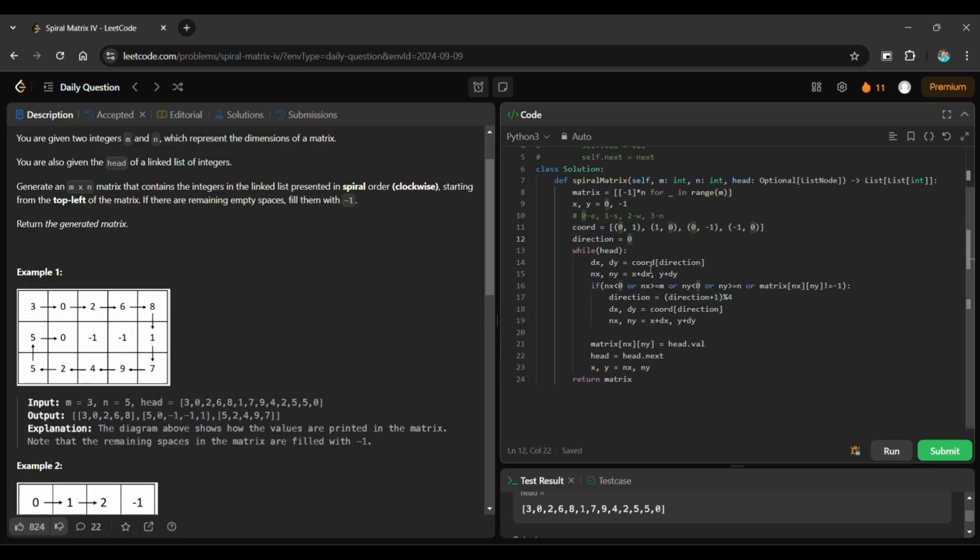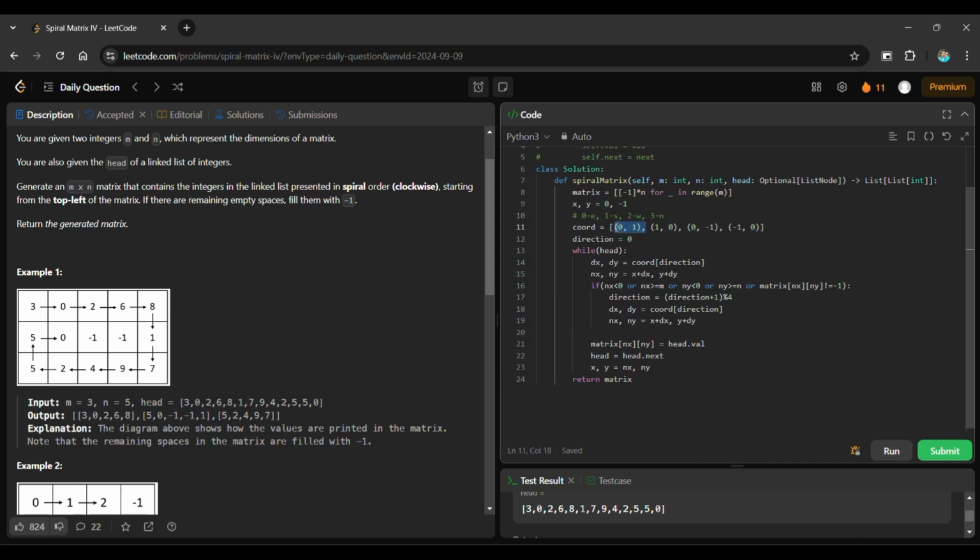Yeah, so when we are going in the east direction, y is getting incremented by 1 each time, right? Here, like from 3 to 0, y got increased by 1, because where 3 is, that is coordinate 0 comma 0, and this coordinate is 0 comma 1. So x is the same, but y got incremented by 1. So that's why at index 0, when direction is 0, we will refer to chord of 0.